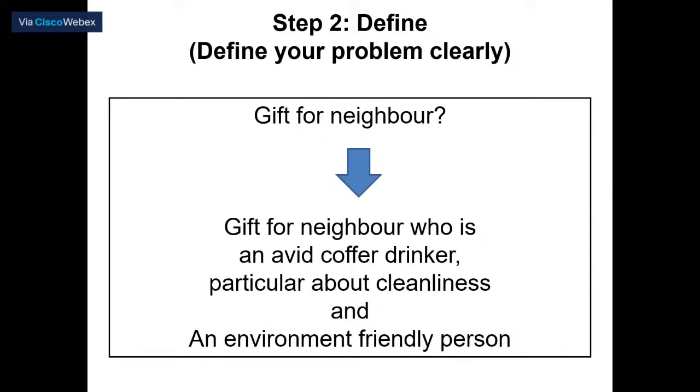Many of you, maybe some of you may have had more than one, but I think most of you wrote one solution. But design thinking says, don't explore only one solution. First, come up with as many possible solutions as are possible, keeping the crisp problem statement in your mind. You can write down these possible solutions, and then you can also do an analysis of your solutions to come up with a better solution. And that is where design thinking comes in the second step, how to find a solution.